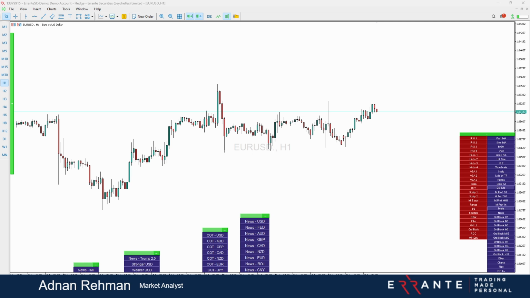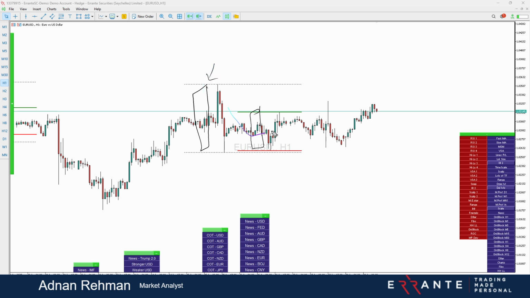And now in this video, I'll be explaining to you why we have this inside bar formed in the Euro USD. Let me let you know what an inside bar is. An inside bar means that on a daily time frame, there is a big candle, and then there is another small candle that is totally engulfed inside this big candle. So this means inside bar.